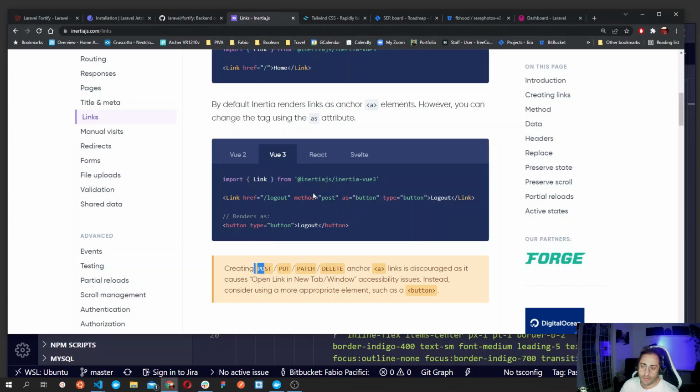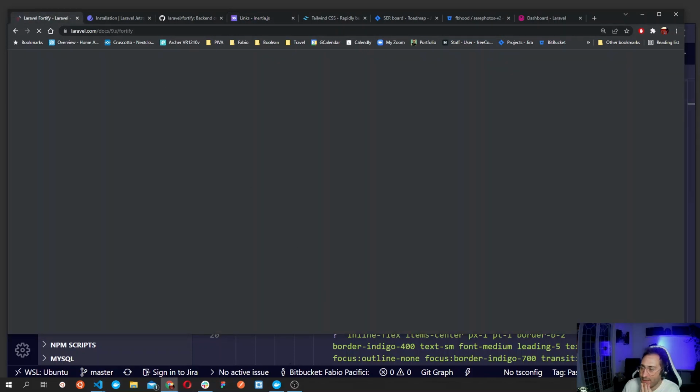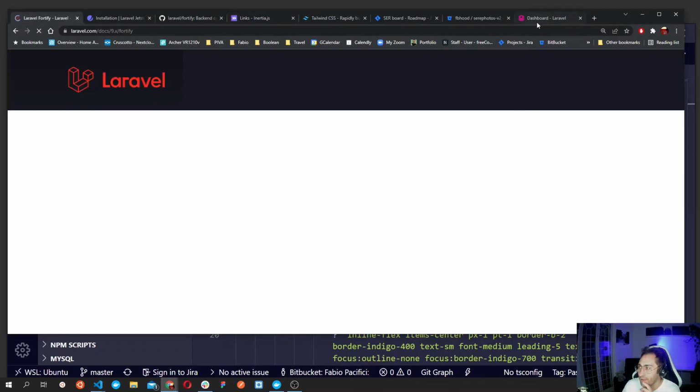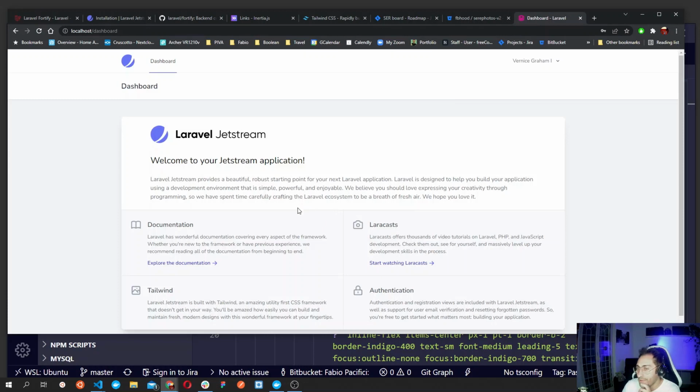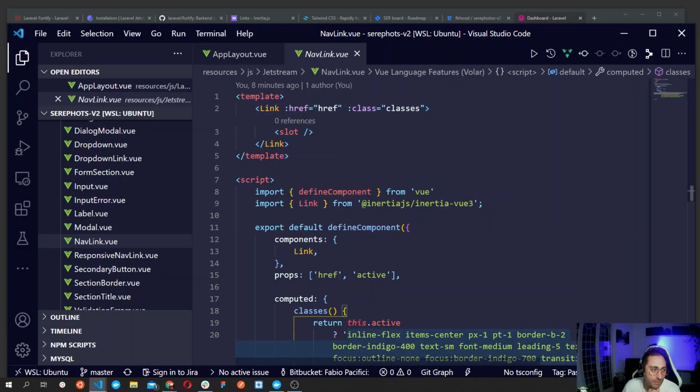And by simply passing this method here, so the method attribute, and then what else? Okay, let's see that we are pretty much ready to create our first page.